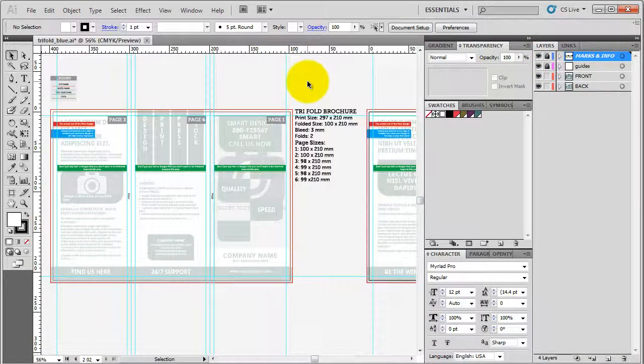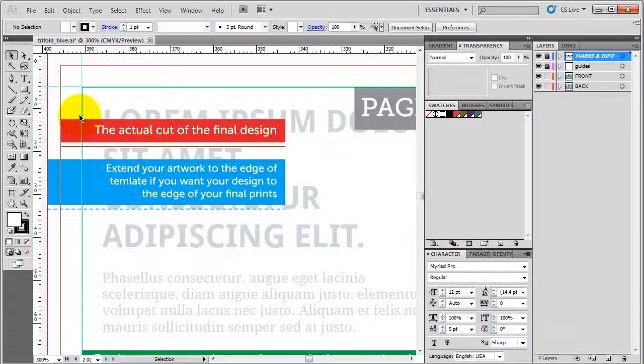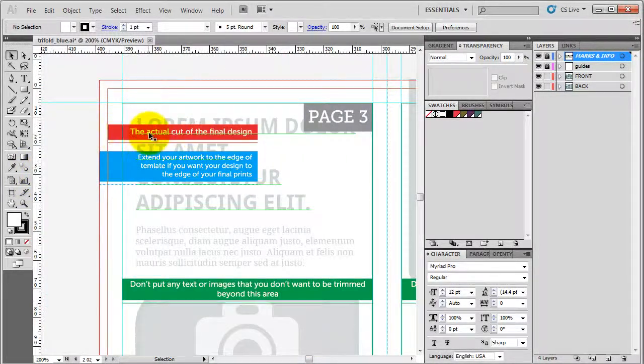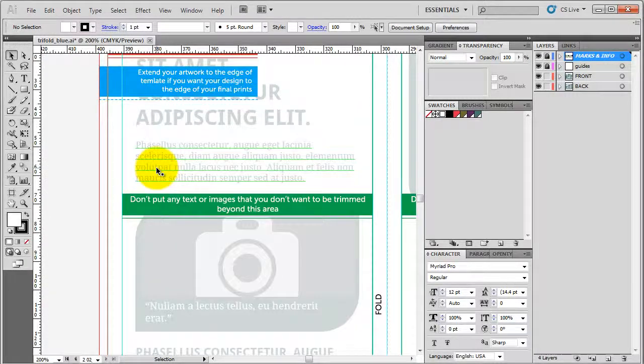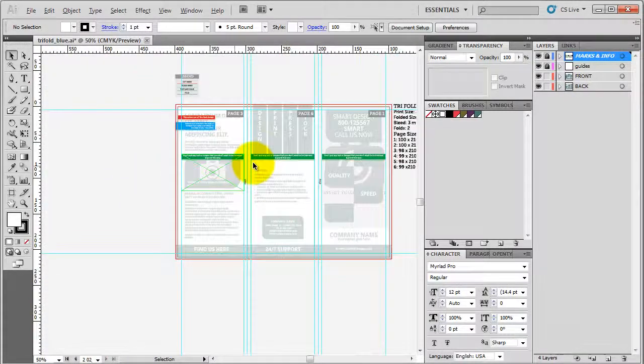So first of all, let's start by turning off the marks and the info pages. Basically, this is a template that shows you where all the technical information is when it comes to printing this template. You need to know where the actual cut of the final design is, how far you need to extend the images in the bleed section, what the extent of the text is, and where you can put it.